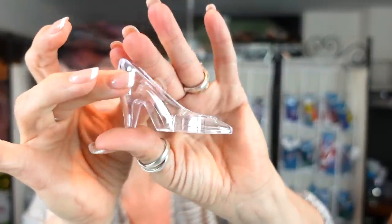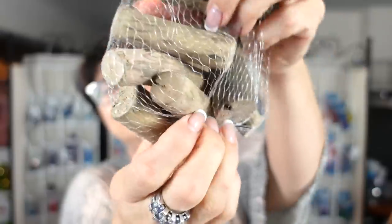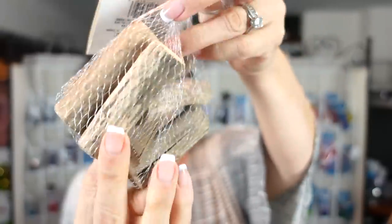They had, oh, I gotta open it up here. These clear glass slippers. Isn't that the cutest? Like you could do various things with those. You could Mod Podge and glitter. You could do anything. And then they had these just wooden sticks. I picked them up. So that was my Dollar Tree haul.